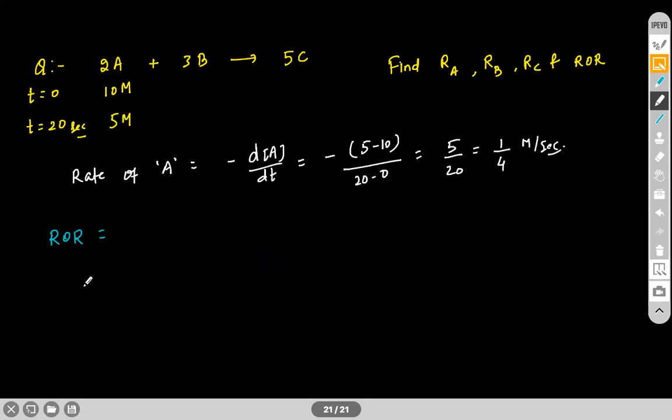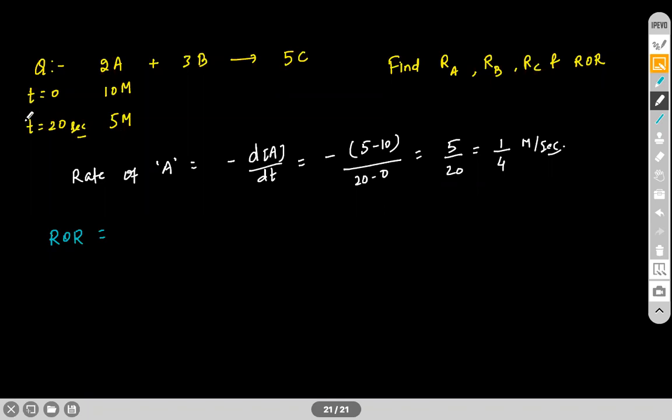Correct? Okay. Now we find out with the given data, right? So you see what happens. Rate of A, I have written minus of dA by dt irrespective of the stoichiometric coefficient. To find out the rate of any individual species, we need the concentration at 2 different times. We subtract and divide by the time required to produce that change. That is the rate of that particular species, correct? For A, it is fine. We calculated by this. For B and C, it's not given, meaning the concentration for B and C at 2 different times is not given.